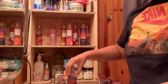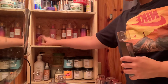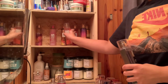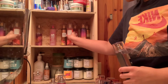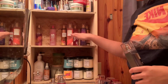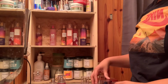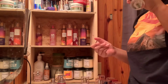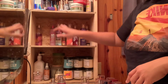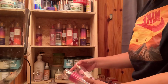I'm going to stand back up. But the ones I already put up are Brown Sugar Fig, Champagne Sparkles, Belize, Black Cherry Merlot, and Golden Sunflower. Those are the ones I'm not too fond of right now. And I put up Sunset Glow, Bonfire Bash, and where's the one I was going to grab? Daydream. Yeah, and I like most of the rest of them.